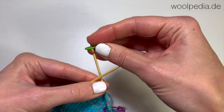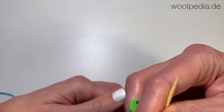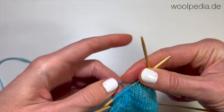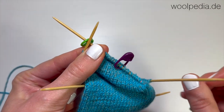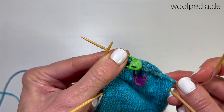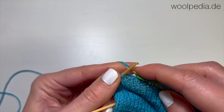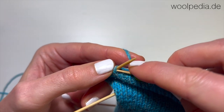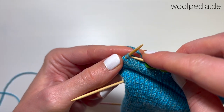Slide the second one just under the needle. Now we're going to knit 2 rounds over all needles, so 2 full rounds, and afterwards we're going to knit the double stitches backwards. So the double stitches at the green marker, we will knit them through the back loop, so they are twisted in the other direction. So these double stitches have to be knitted through the back loop.